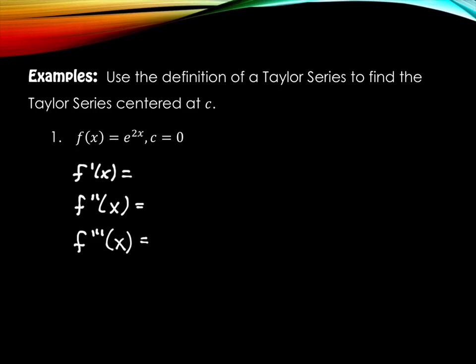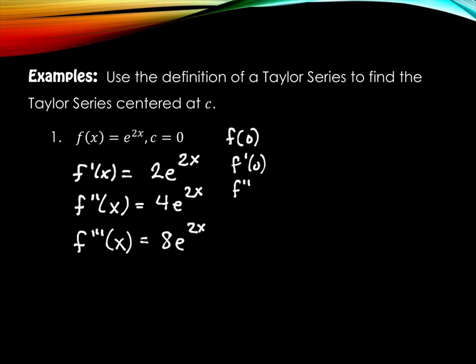All right, so let's find some derivatives. So what's the derivative of e to the 2x? 2e to the 2x. Mm-hmm. And what's the derivative of 2e to the 2x? 4e to the 2x. Yep. And how about the next derivative after that? 8e to the 2x. Okay, so I think that's enough for us. So it's going to give us 4 values, and we're going to evaluate each of them at 0. So we're going to evaluate f of 0, f prime of 0, all the way down to the third.